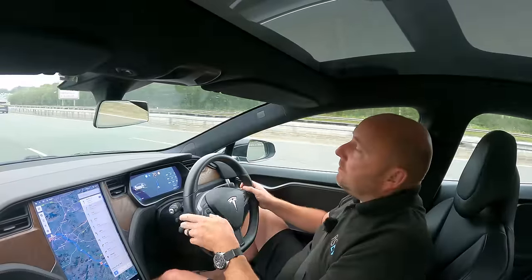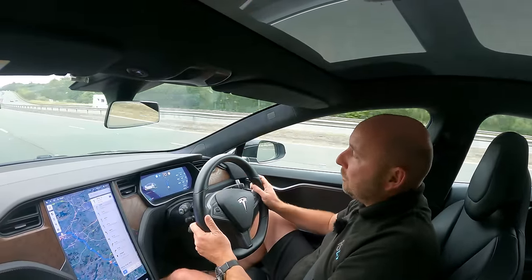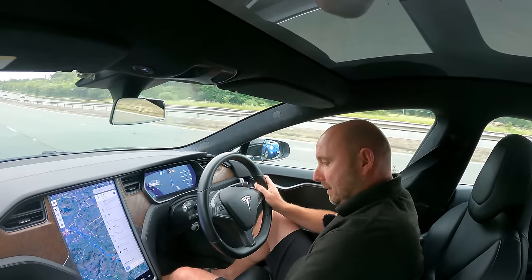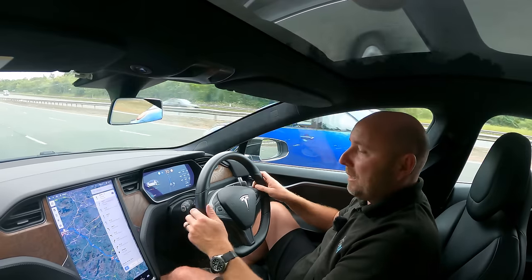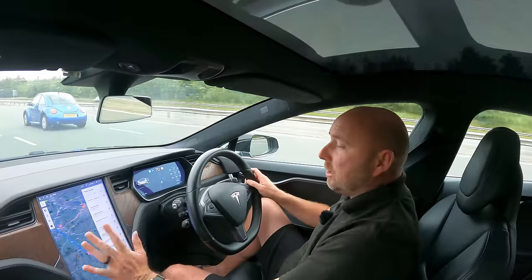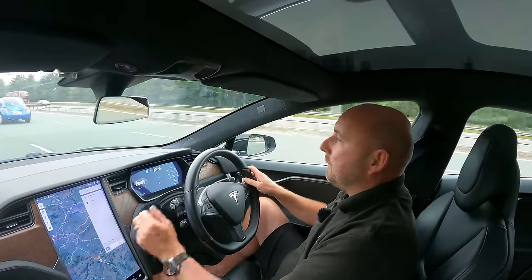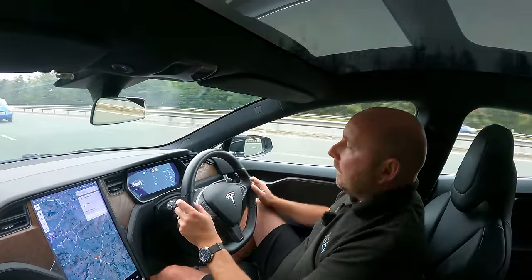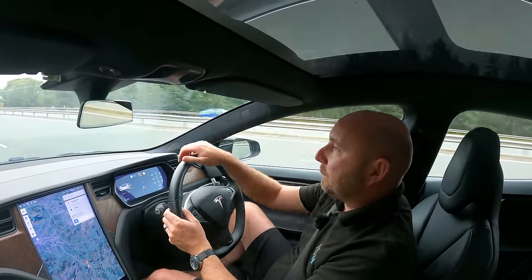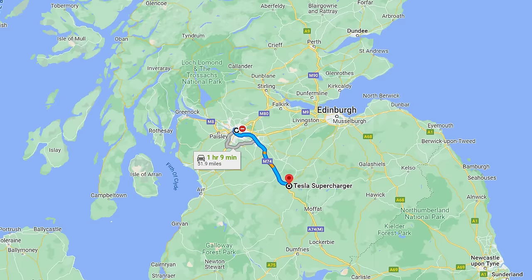Well, as is often the case, I need to stop before the car does. I've still got 32% battery, but I've been going for 2.25 hours since that last stop, and I've needed that, and I've drunk that as well. So I need to make a quick pit stop. I'd have 23% when I get to Glasgow, so I certainly don't need to stop at all, but the car doesn't need to stop. But I'm going to make a quick pit stop there. And I may as well plug in whilst I'm having a wee. So I'm going to make a quick pit stop at Abington Superchargers just for a few minutes whilst I relieve myself.